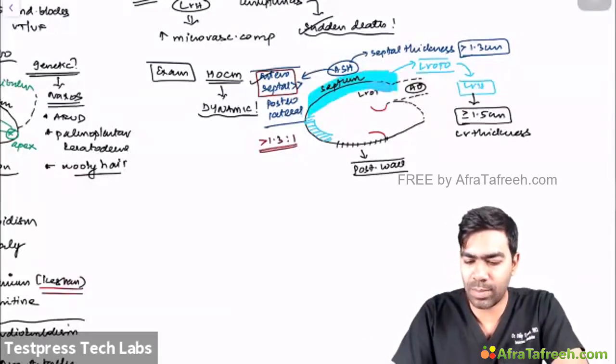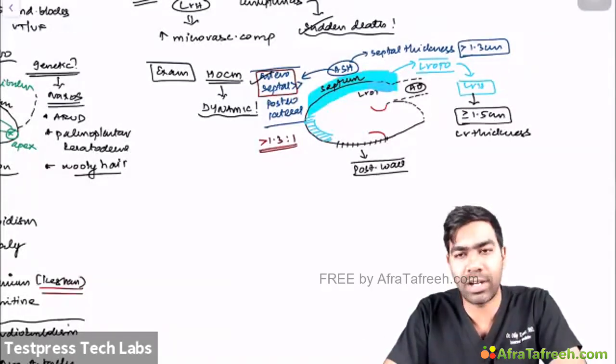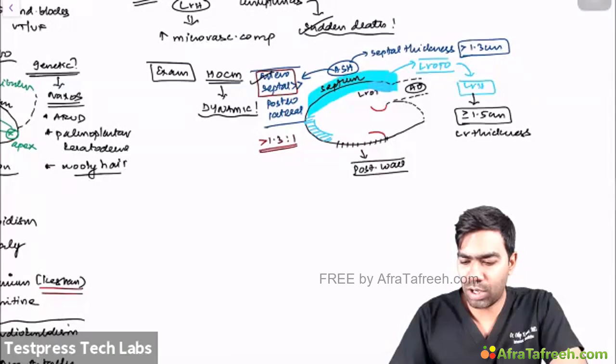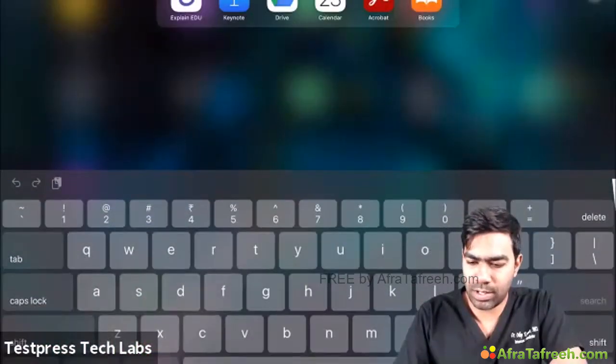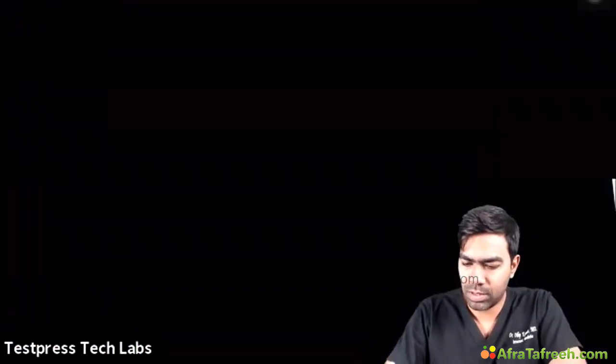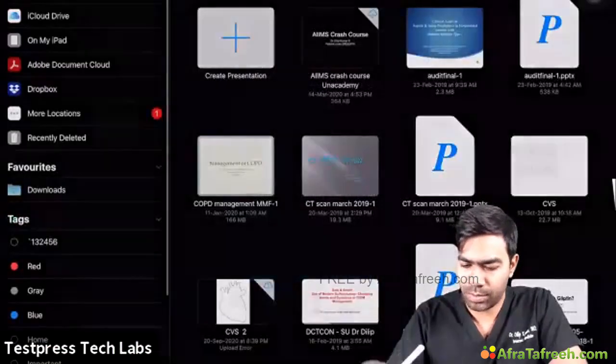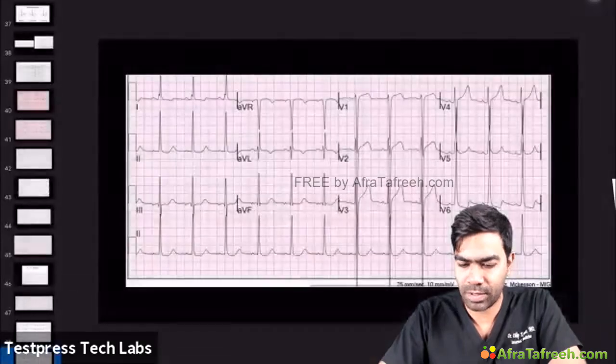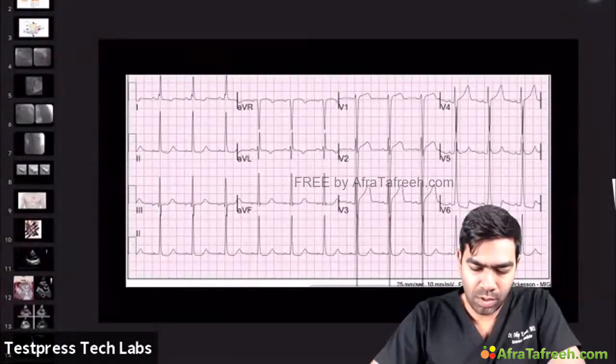So that's why I told you there will be asymmetric septal hypertrophy and asymmetric LV hypertrophy, where the anteroseptal thickening will be more compared to the posterolateral area. So the posterolateral wall thickness will be much lesser compared to the anteroseptal wall. And this creates a sort of dynamicity, and this is what is important for us. So where to look out for, and this can be a useful idea.